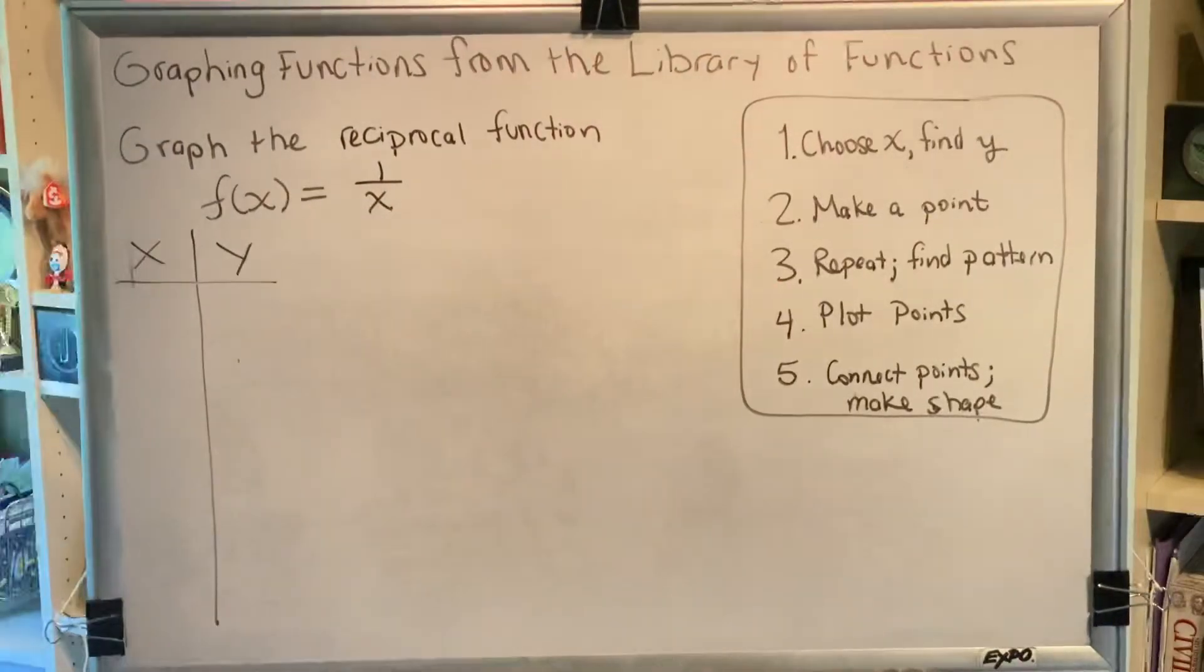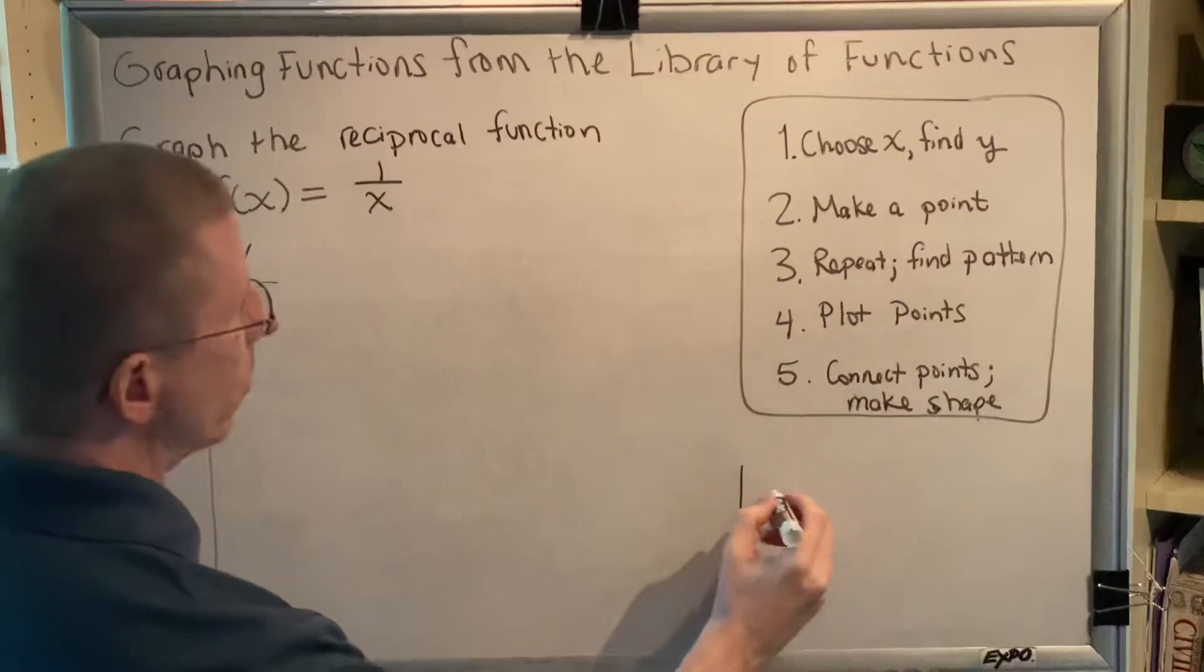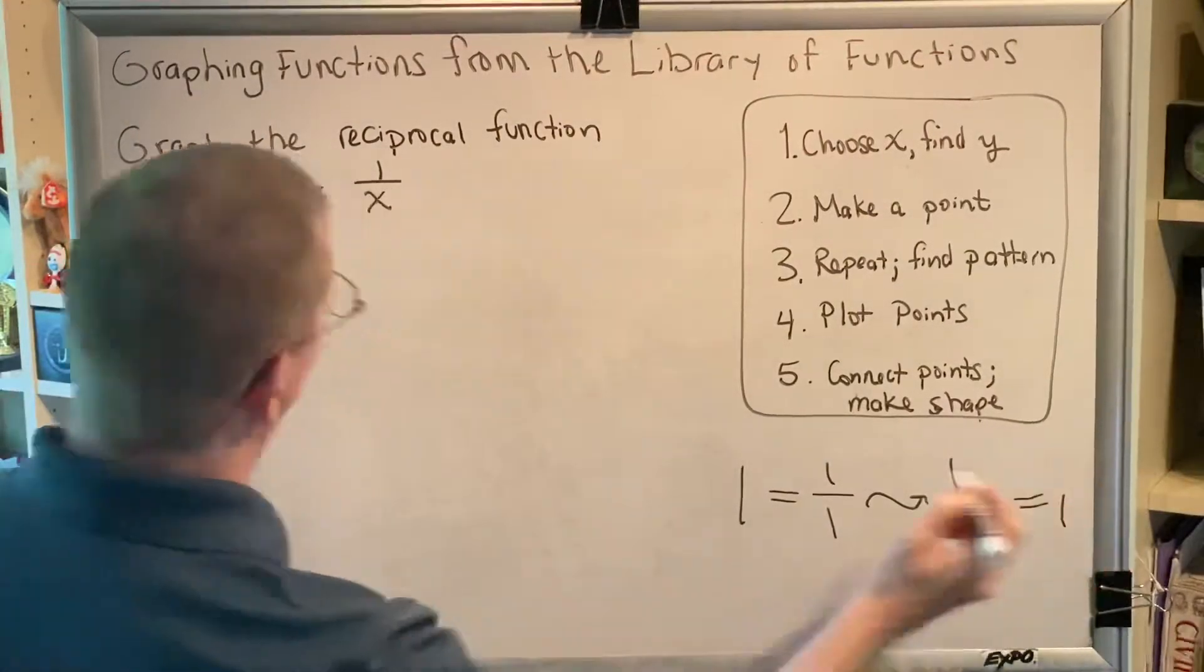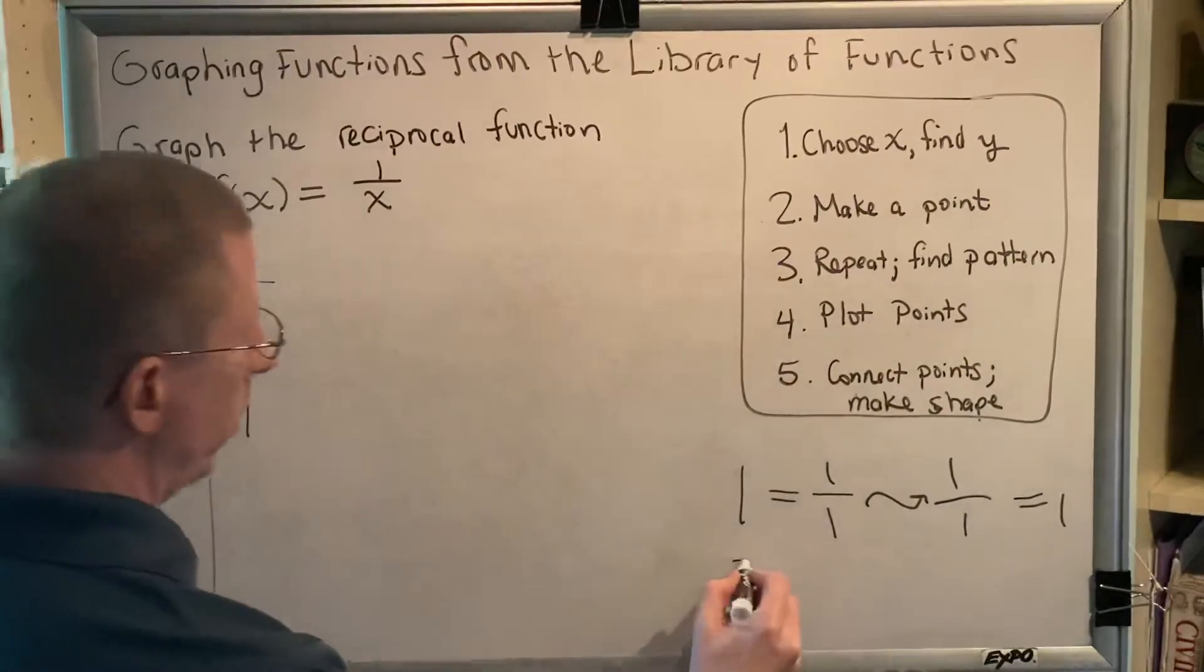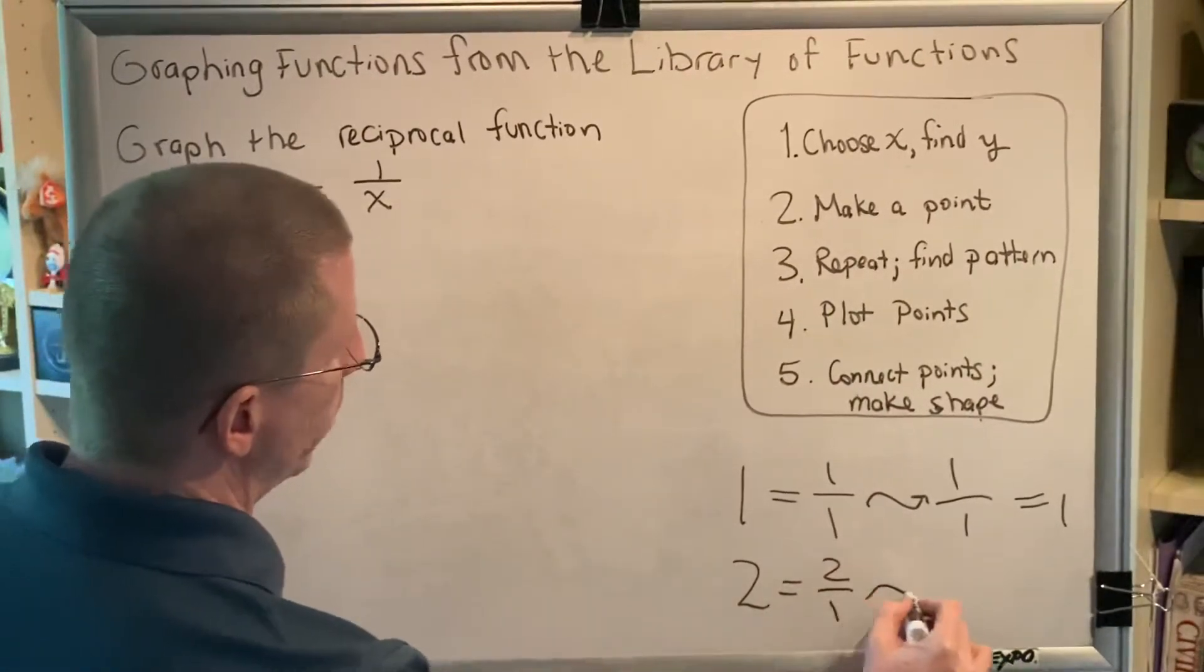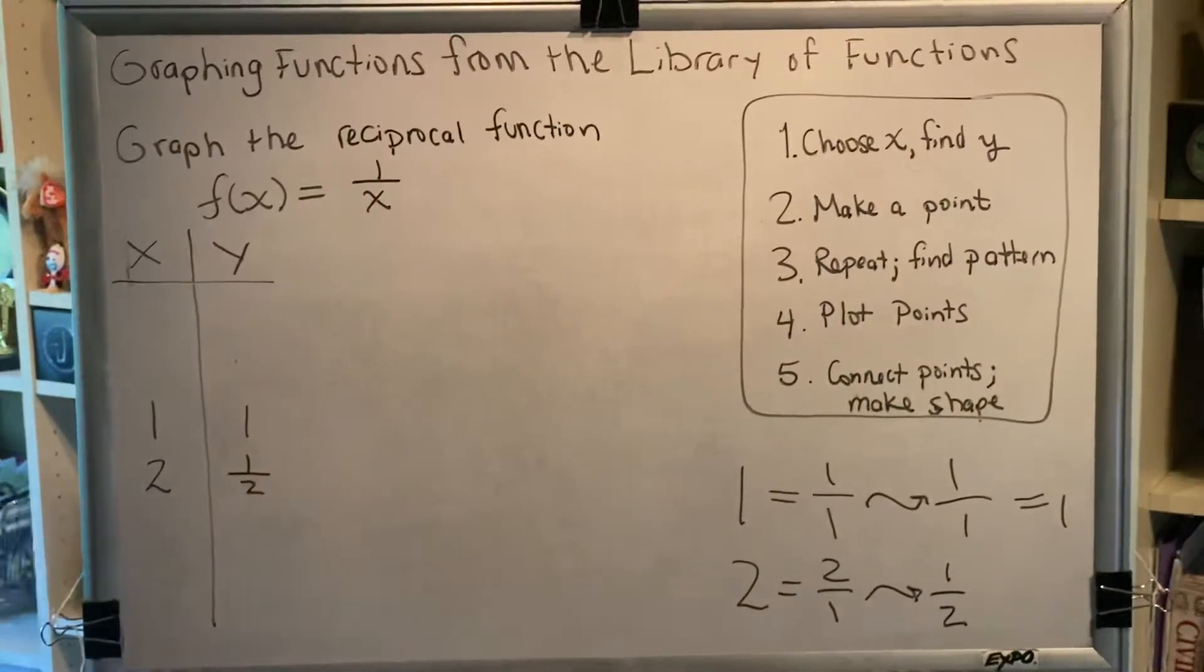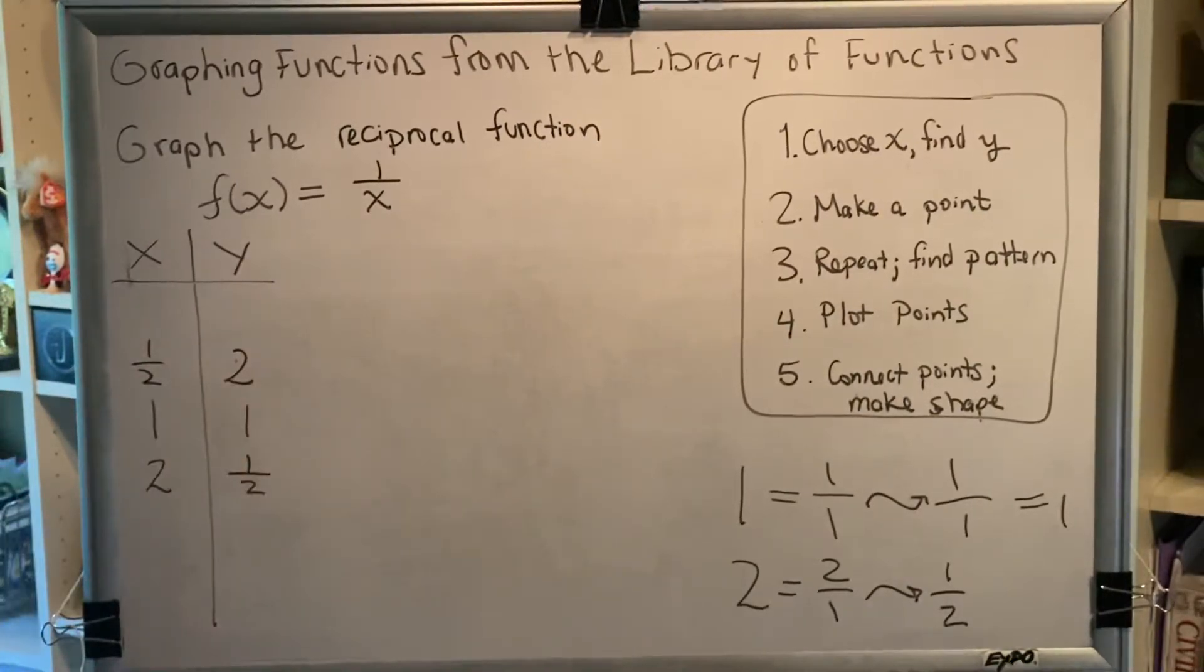Okay, great. So, let's graph the reciprocal function. Let's start with a really easy value, which is 1. Well, 1 is the same thing as 1 over 1. And then when you take the reciprocal and you flip it over, it's still 1 over 1, which equals 1. So, if x is 1, y is 1. This makes sense, because the x and y need to multiply to make 1, and 1 times 1 is 1. Let's look at another more interesting value, 2. 2 is the same thing as 2 over 1. And when you take the reciprocal, you flip it over, and you get 1 half. So, we have 2 for x, then that means we have 1 half for y. Notice that if you multiply 2 times 1 half, you get a whole, or 1. We can even reverse the order of the numbers. For example, I can put 1 half for the x, and then the y would be 2. Because they just have to have the property that when you multiply them, you get the result 1.